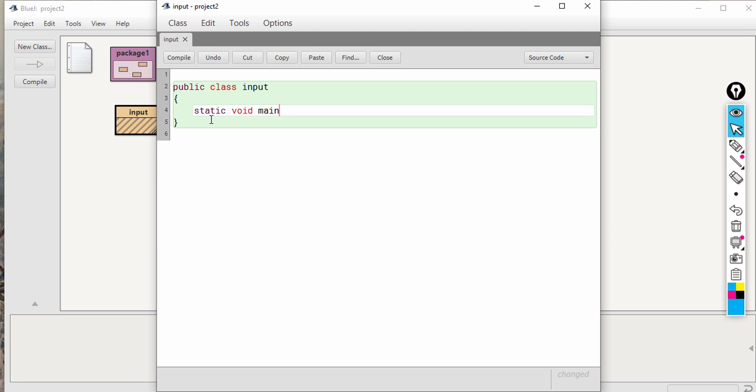So let's create our main function. Let's create a few variables here.